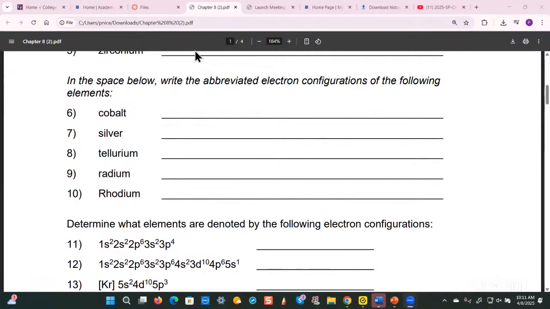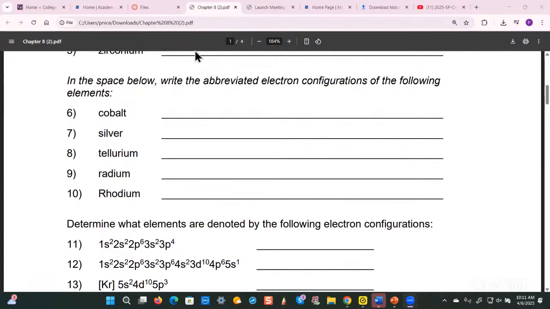Yes, sir. The noble gas column is the very last one on the outside, Group 8, the last column on the right, or 18, depending on the numbering system. So whenever you do the abbreviated version, once you get the full configuration, you look for the part of the configuration that is the same as the configuration of the immediately preceding Group 8 element. That forms the basis for determining the abbreviated version.